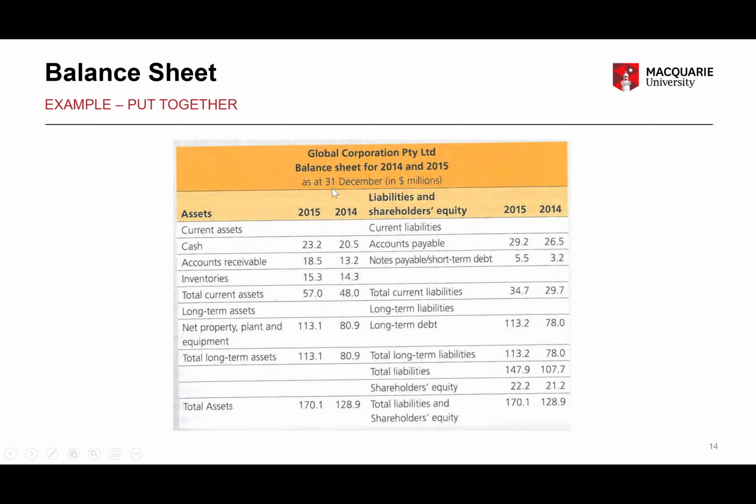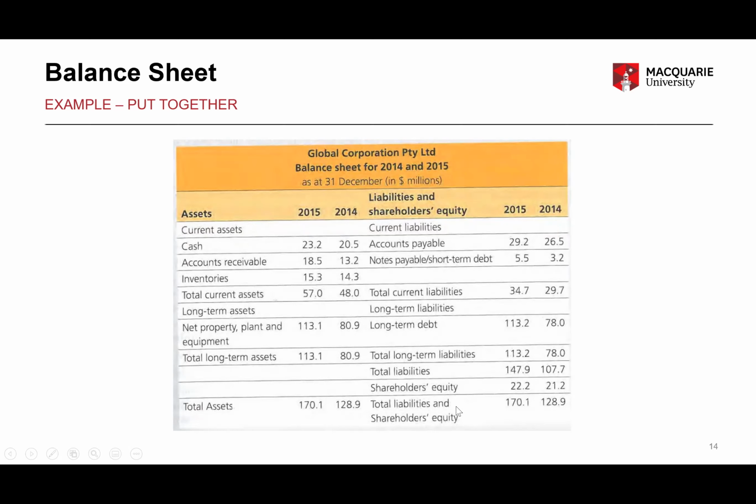So we have a balance sheet here, and notice that the figures are all in millions. We have 2 years, so we've got comparative figures here, and this is required in the accounting standards. You can see it has listed all the current assets and the long-term or non-current assets here on one side, and then the total assets for the 2 years. Then we have the liabilities and the shareholders' equity. So we've got our current liabilities and our long-term or non-current liabilities.